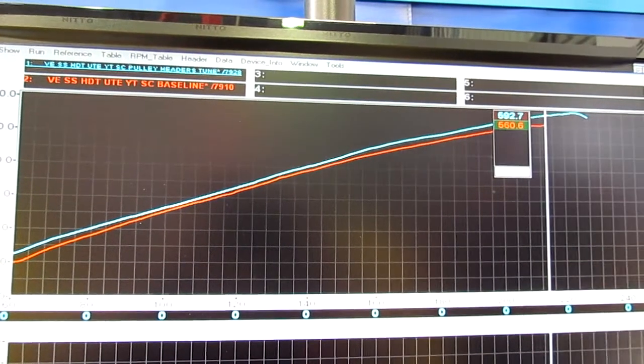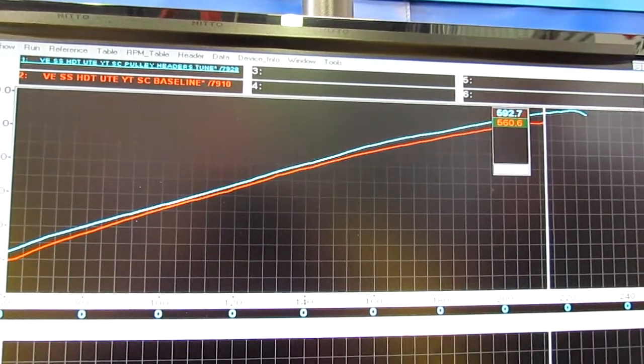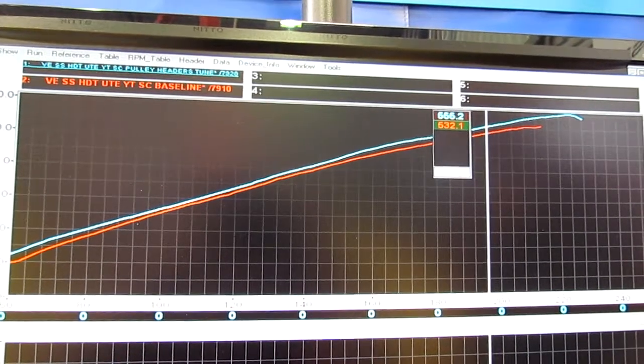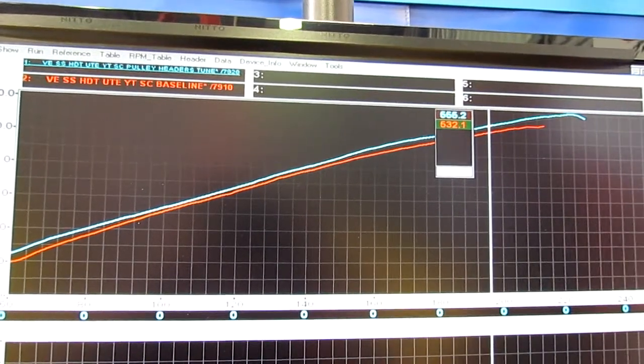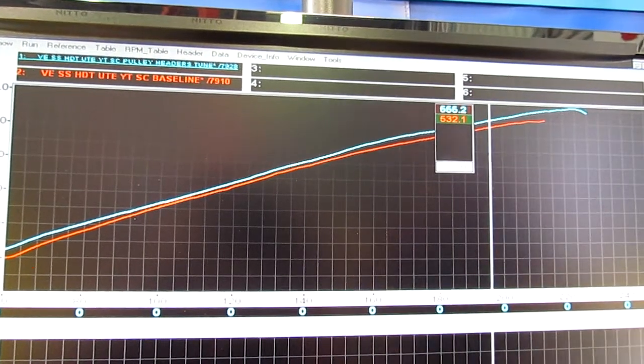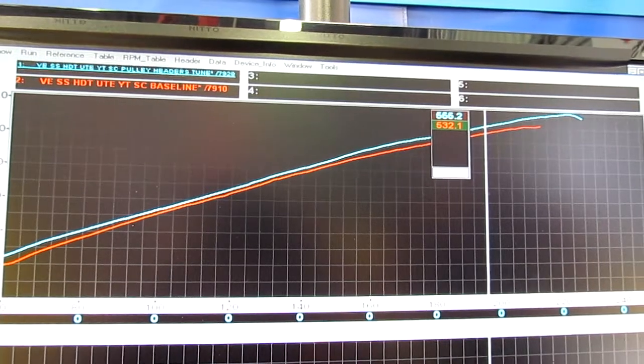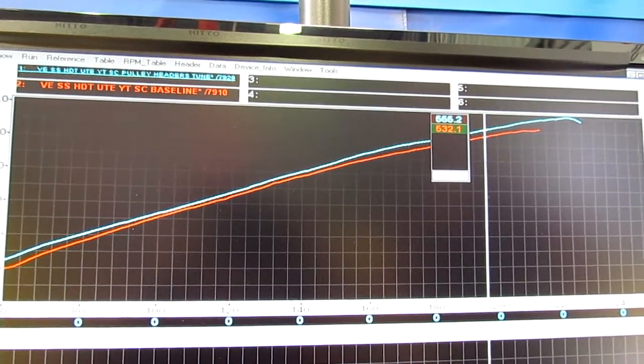So not much change actually, but it will go a little bit better, a little bit more responsive — really the start of things. Still a not bad package, you know. What the guys put together for the previous owner wasn't a bad package at all. We're just going through and topping things up, and I think there's more to come with this one. Anyway, that's a quick look at it.